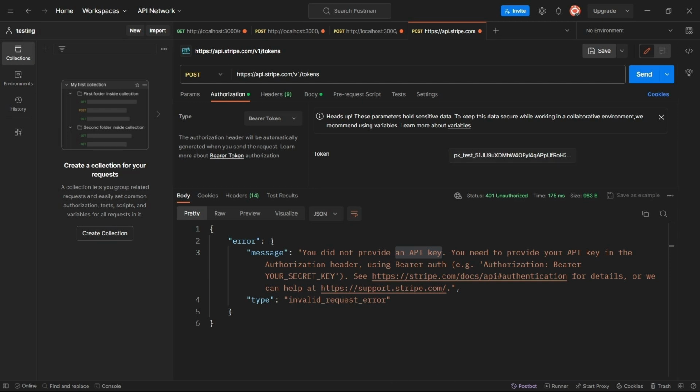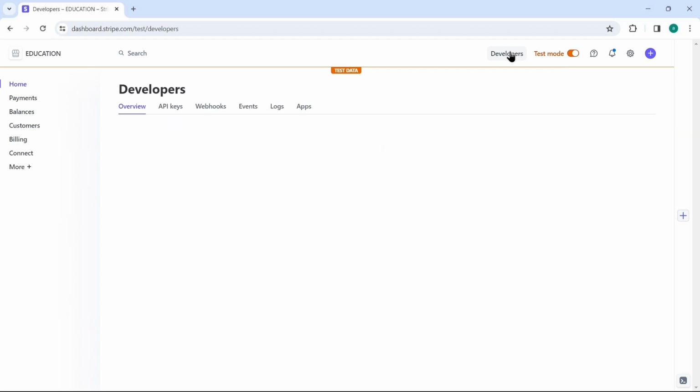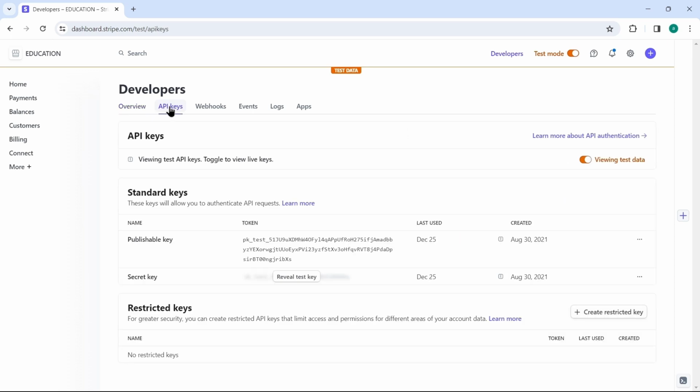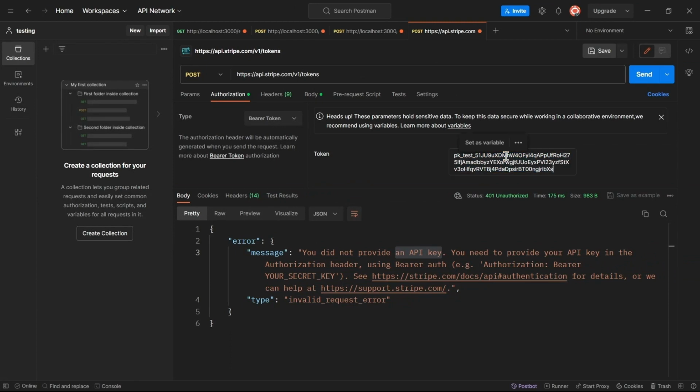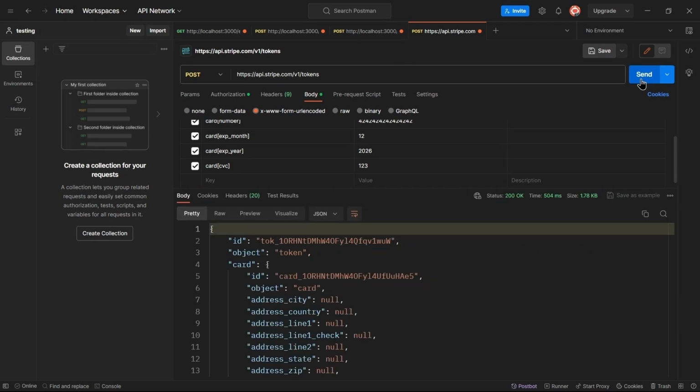You can grab the publishable key by going inside your Stripe account, make sure you're in test mode, and then navigate to the developers section. Once you're there, switch to API keys, and you'll find the publishable key right here. Click on it to copy the key, then return back to Postman and pass in the API key inside the token field. Nice! Now, with all the necessary information in place, we can try again and send the request and generate a Stripe token. And there you go!